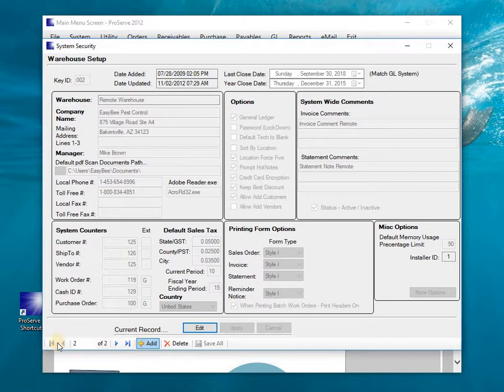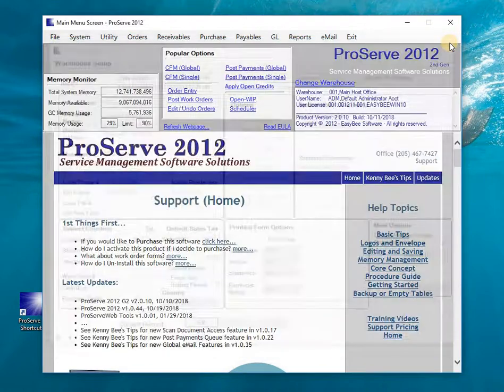While the master, the main 001, is really my main warehouse. It has the authority or ability to view things across all the warehouses. Where someone logged into this warehouse won't have the ability to actually see anything else within the system. I'll show you that and how it works.